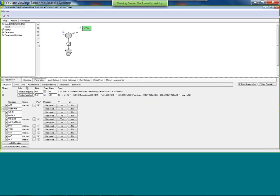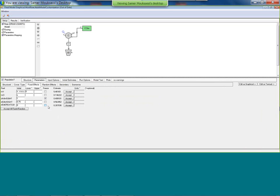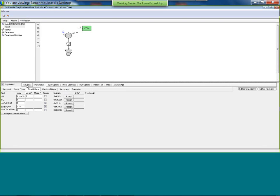Imagine I don't want to use an estimated power. I can just plug in the value I need. So here it's already 1 or 0.75. You can see the previous value that was estimated was 0.56. It's sufficient to just type in the value and fix it, and I maybe have a model that is suitable to pediatric simulation.